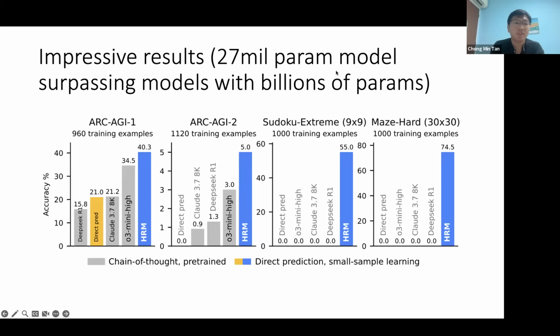Correct. When I used the word fine tuning earlier, I was just using the lingo that people normally use to talk about model training. Indeed, when they initialize this, they use the Yann LeCun normalization init for the neurons, and from then they just start training on the 960 samples for ARC-AGI one. You can say yes, you don't have any fine tuning, you use pre-training, but it's actually the same thing. Fine tuning and pre-training depends on how you view it. So you can say that these are just pre-training examples. No problem, you can use that term.